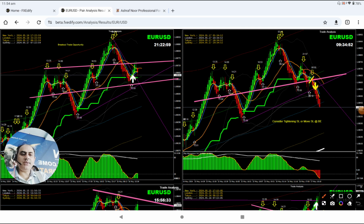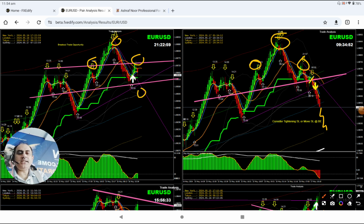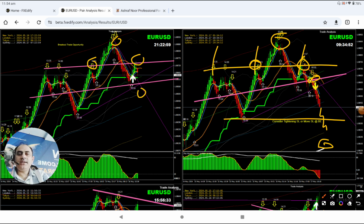Once the market develops structure, as explained to my traders, if the market is going to break this low, then we would consider a head and shoulder pattern and keep enjoying the short trade here. You can see the market nicely developed a head and shoulder pattern. In intraday, the market refused many times, 1, 2, 3 times, and this is a retest. Just keep enjoying a short trade here. The target is about the 200 EMA in our intraday system, or at least this low. Let's see how that goes, but most of my traders are still enjoying the short trade on Euro USD.